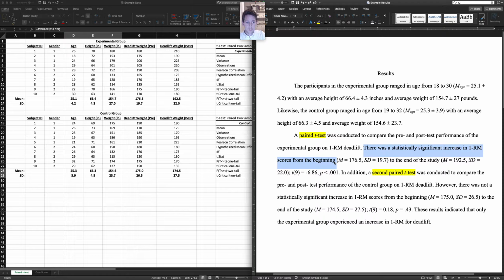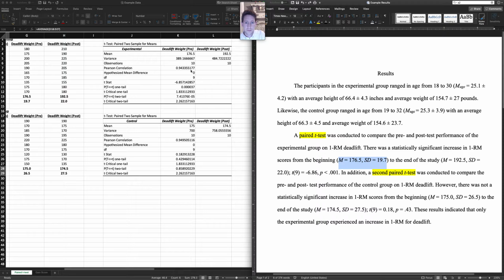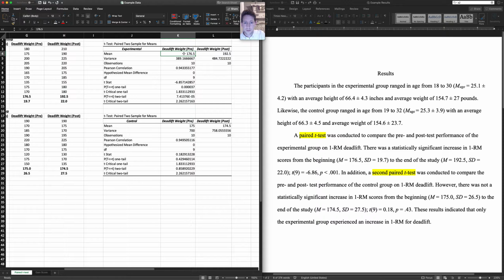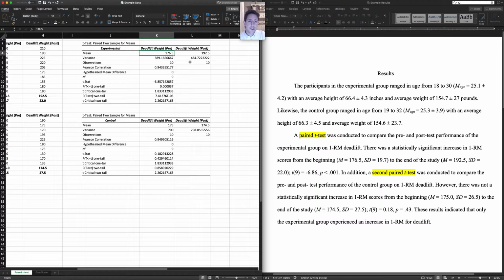So that's that pre and post. So I have the mean weight and standard deviation right here from the beginning of the experimental group, which I got from right here. Now, the standard deviation is 19.7. Well, that number isn't included in here, but if you remember from back in the early chapters, to get standard deviation, all you got to do is square root variance.